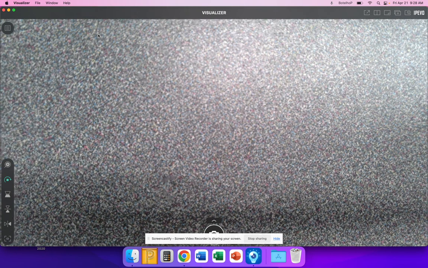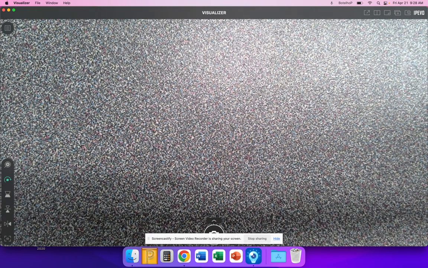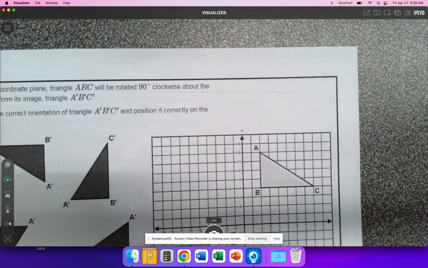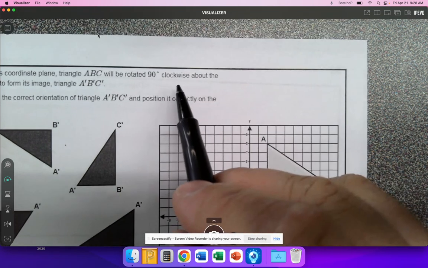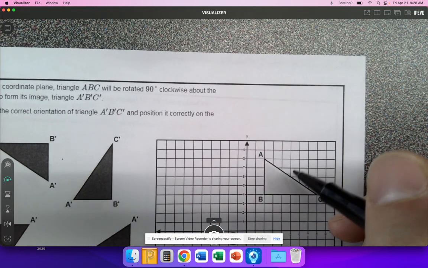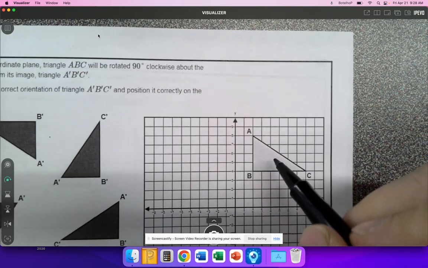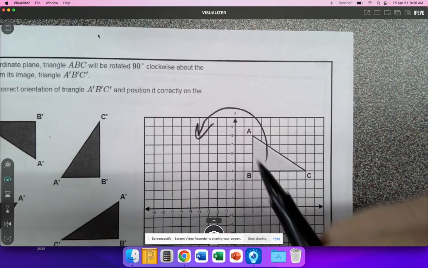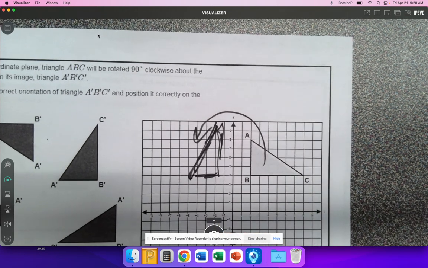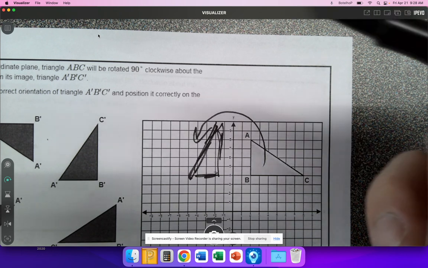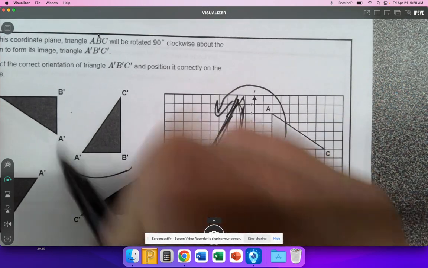All right, let's look at some rotations. Trying to see how many more. I think we'll stop this video after all my transformations, and I think that would leave us with 3 more questions left. So let's take a look here. All right, rotations. Now remember, rotations is still going to keep everything congruent. So it says 90 clockwise. So, that's easy. So 90 clockwise, it's in quadrant 1. We'll go clockwise here. And it's probably going to be like standing up a little bit like this, just kind of sketching it like that. So definitely the answer has to be this one.